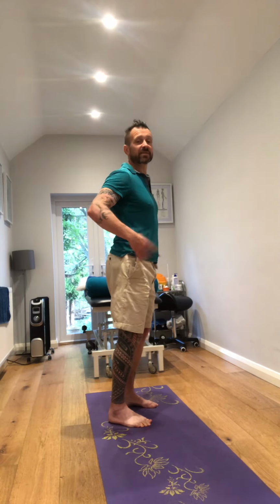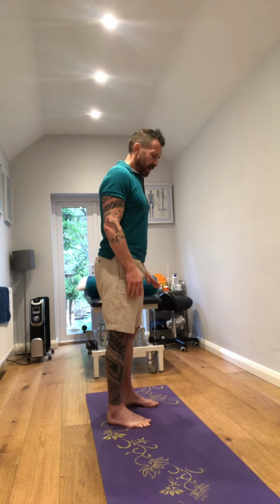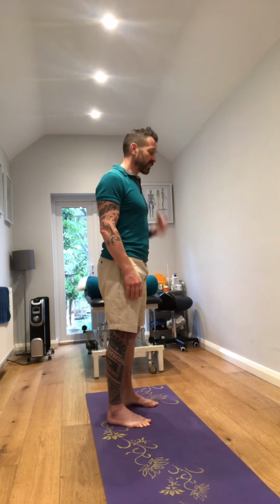So, here we go. If your weight is more in your forefeet, you have to have something forwards to allow that to happen. So, some of the options, pregnancy can keep your weight forwards. There's another compensation where you tuck back under, but on the whole, that weight will bring you more into your forefeet.